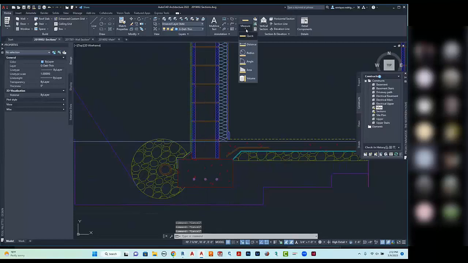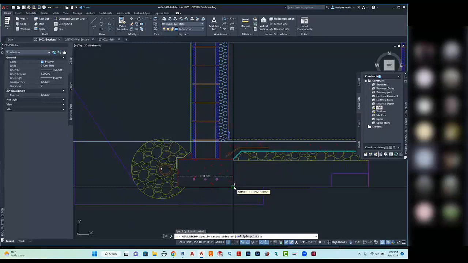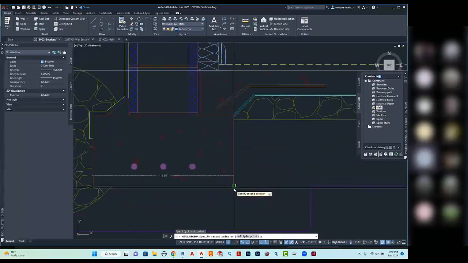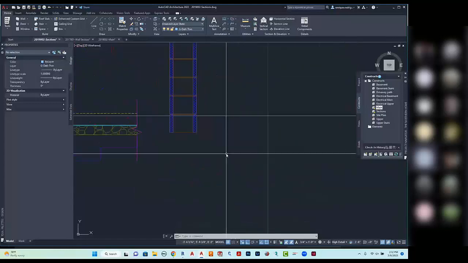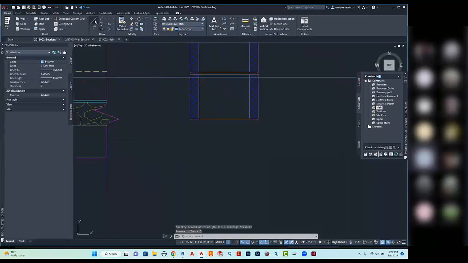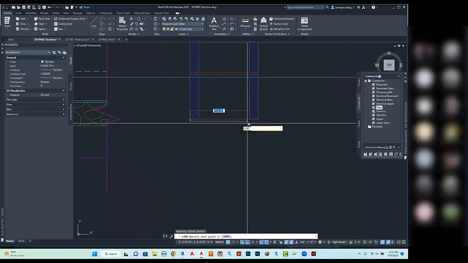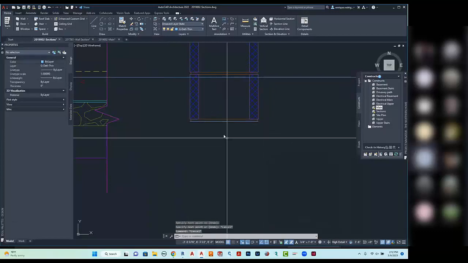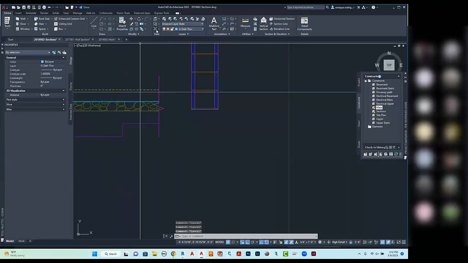Let's go ahead and do a measurement. Distance from here to here is shown at 11 5/8. That should be the equivalent of 2 feet. So you could draw it 2 feet. And the height should be 12 inches. So we're going to draw a rectangle here. I'm going to go ahead and draw a temporary line across here. I can find the center point for it.